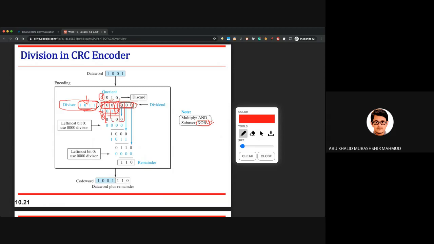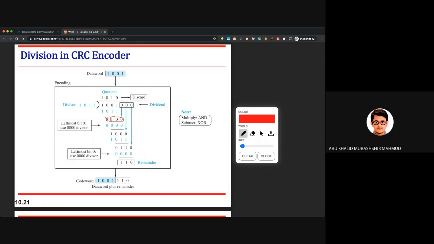and then we divide it by multiplying the divisor by 0. That is, there is no way a number of 4 bits can be used to divide a number of 3 bits.